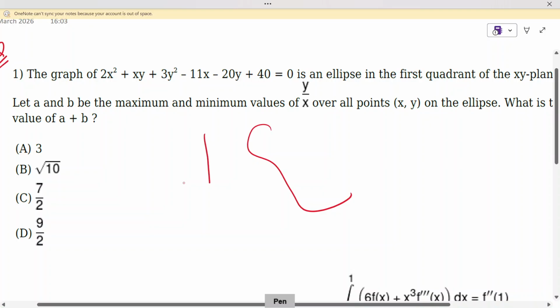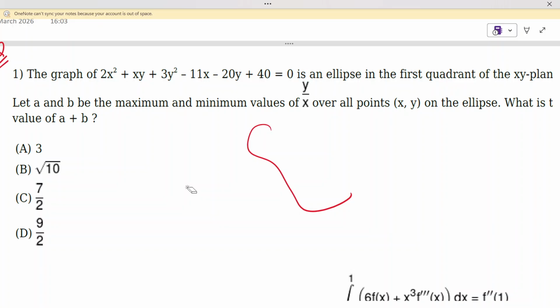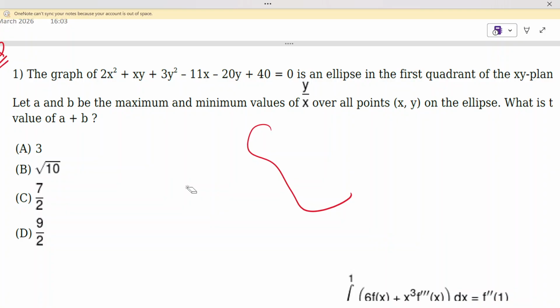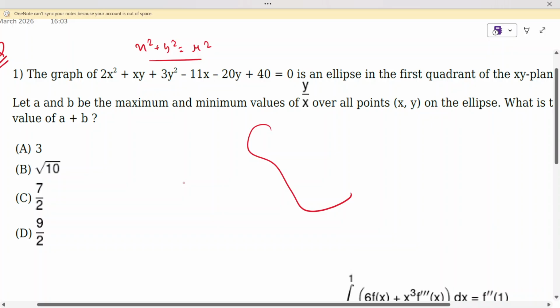So what does it actually signify? One approach is converting this equation into something like a parametric form and writing it on this curvature. But that's not practically feasible for this curvature. If it is a circle like x square plus y square equal to r square, or a hyperbola or an ellipse, then you can of course find the x and y coordinates in terms of theta or the t parameter. But for this particular curve, it's not feasible.